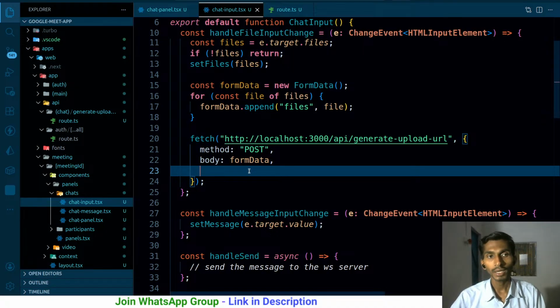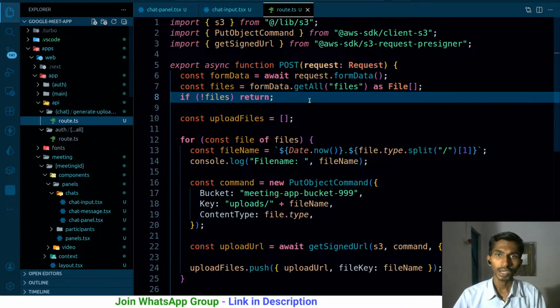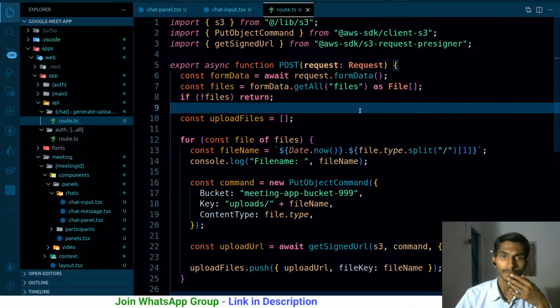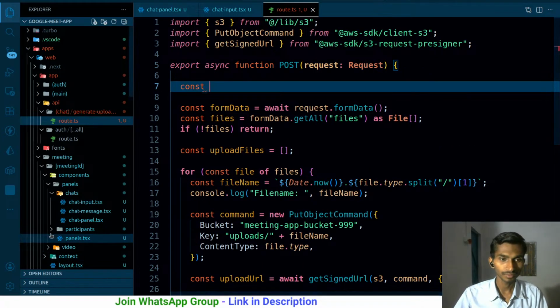Well, at the end of the day, I even need to authenticate the user, whether the right user is trying to send it on or not. In that case, whenever I get the request here, I will be checking this, which is actually happening on the server side. So I think on the server side I should directly be able to check whether the user is authenticated or not, right? Because if the user is not authenticated, the user should not be able to even send. So let me just clear here.